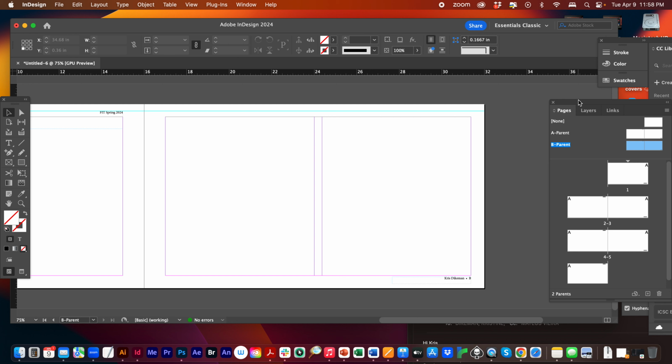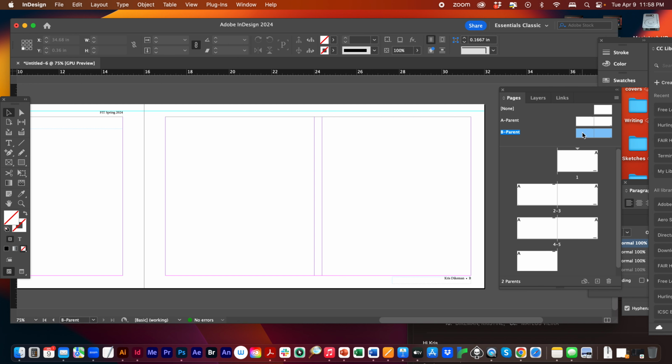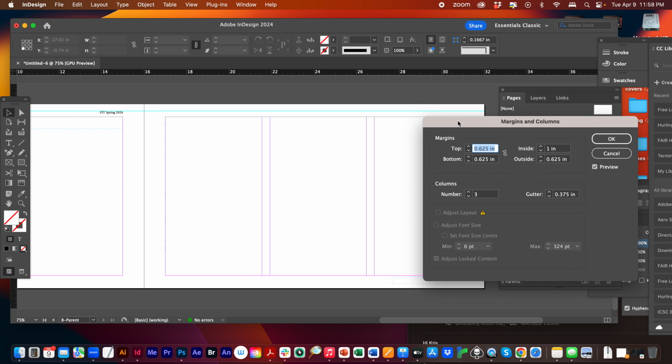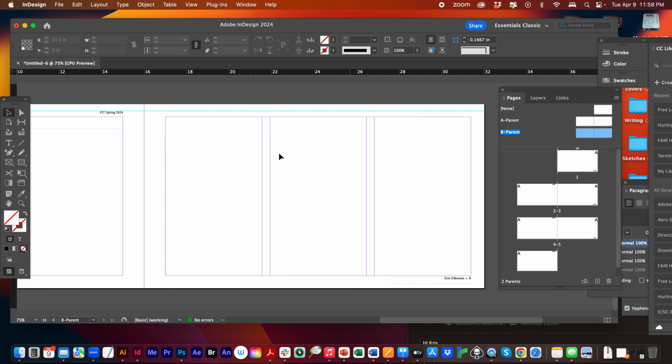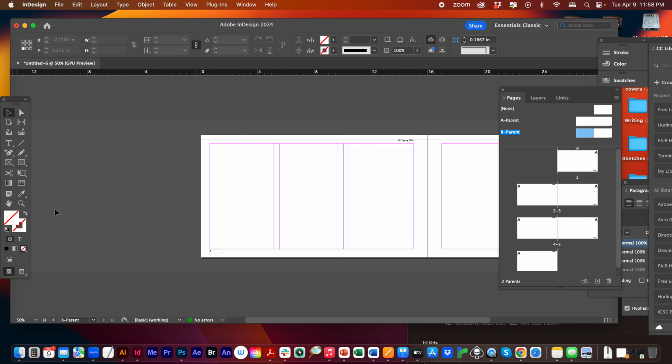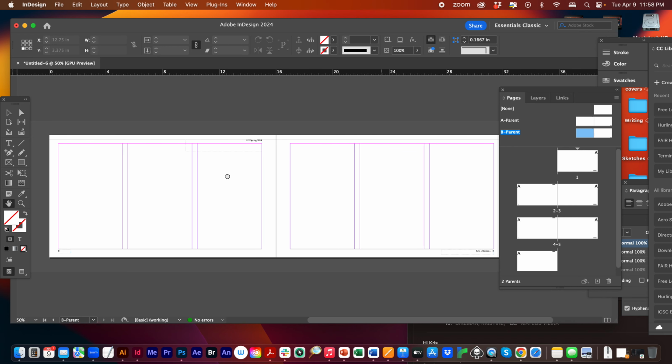It looks exactly like parent spread A, but I can do what I like to it. So again, I'm going to go in, click on both pages with my shift key, margins and columns, and this time I'll do 3 columns. All right, so I did this version and this version. So both of these pages have 3 columns on them now.